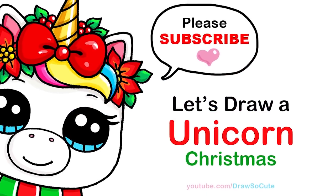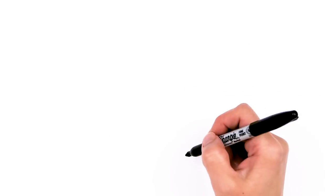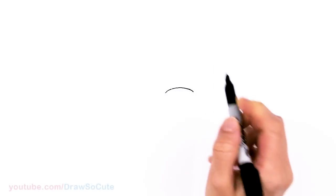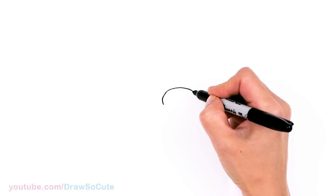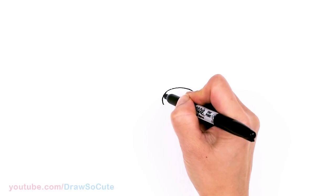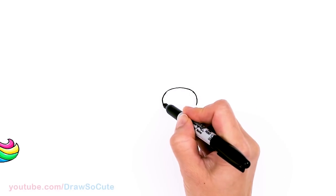Today we're going to draw a Christmas unicorn. So let's get started. To draw this Christmas unicorn, let's first start by drawing a big oval for the nose and mouth area. So I'm going to come right here and draw a curve. Big curve all the way across. And we're going to round it off. And connect at the bottom.